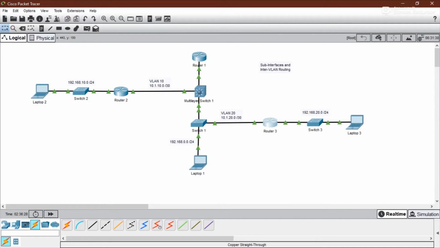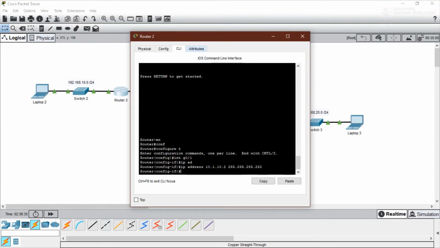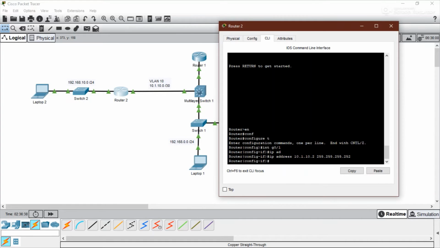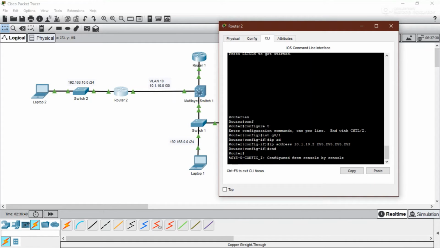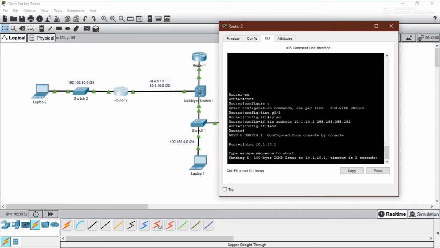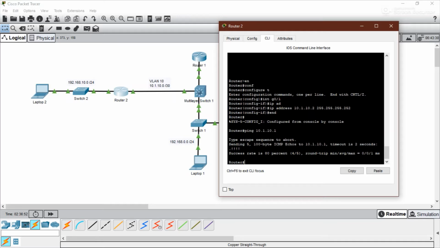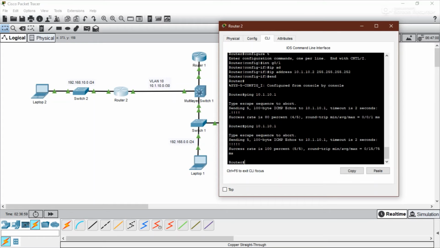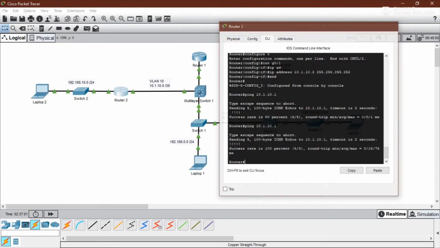Now, router 2 should be able to ping router 1, and router 3 should be able to ping router 1. We will test to verify that we have correctly configured the VLANs as well as the sub-interfaces. Ping 10.1.10.1, and we have a success rate of 80% and now 100%.